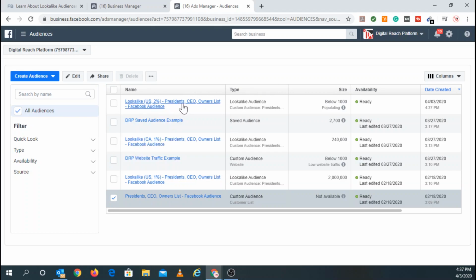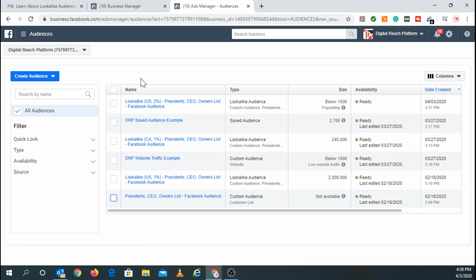Now, you just don't want to leave it like this. When you create a lookalike audience and use it in your campaign, and you want it to target specific people, you just don't want to be too broad. Maybe you do. Maybe you want people specifically in the United States. But if you are aiming for specific people in a specific location, you can even break it down further by interests, behaviors, demographics, age, and so forth. So this is where this comes in.